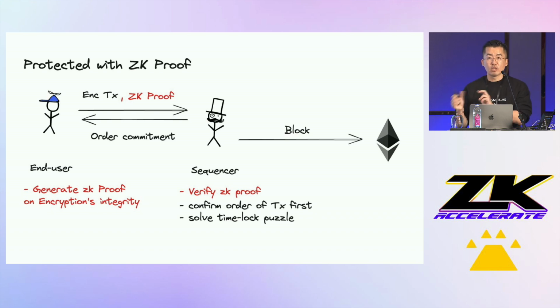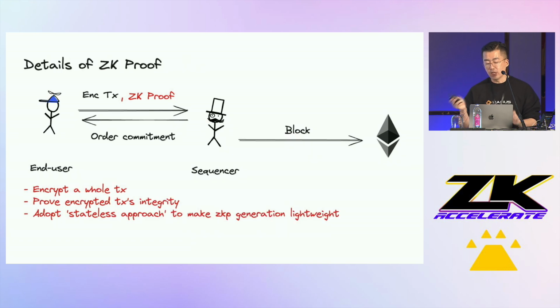We call it practical verifiable delay encryption, where we not only use ZK SNARKs or ZK stack stuff, we also combine ZK SNARK with a Sigma protocol. So we can make sure that generating the ZK proof on the client side only takes one time, regardless of the delay which is needed on the sequencer side. It's less than 1 second on your browser.